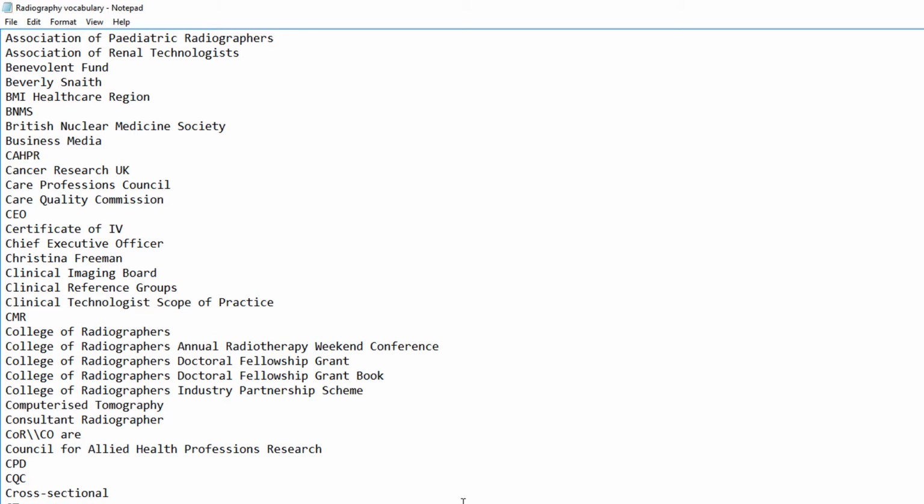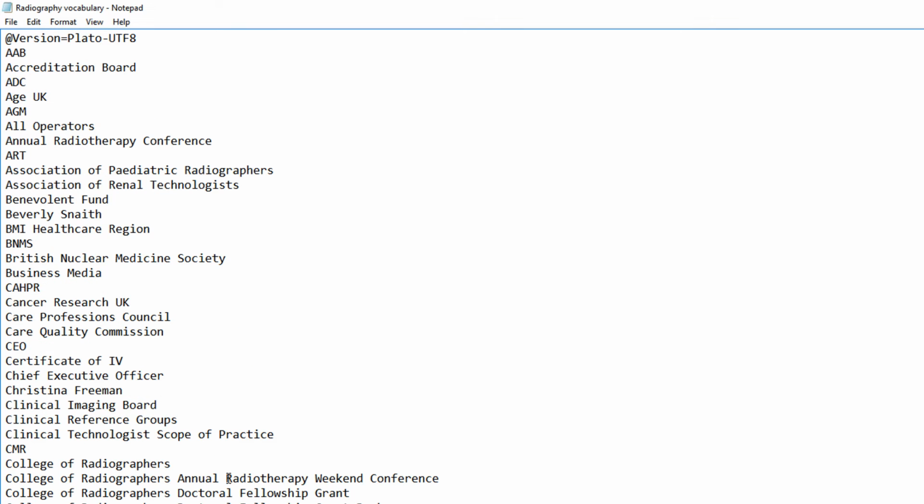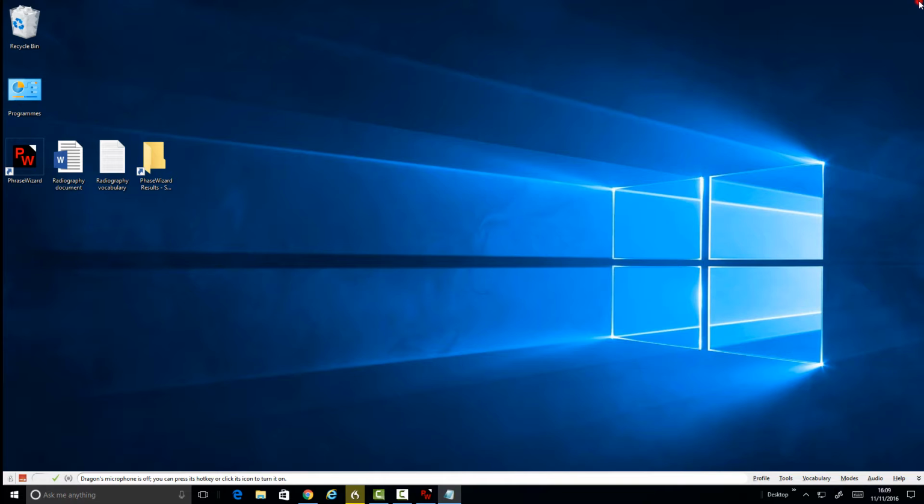We did make some tweaks in the PhraseWizard software for the written form, spoken form. A good example would be this. COR stands for College of Radiographers, and they always have the small o in the acronym. This is an extremely useful piece of software and one that I really highly recommend.